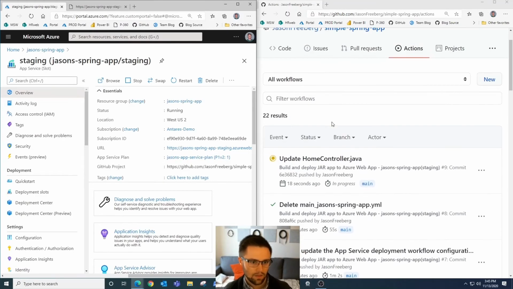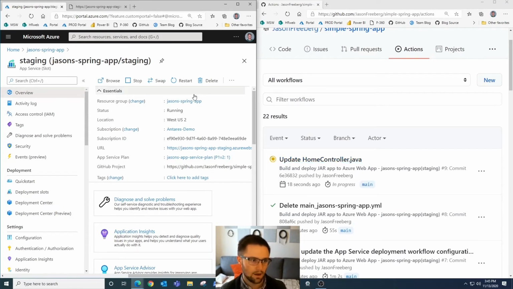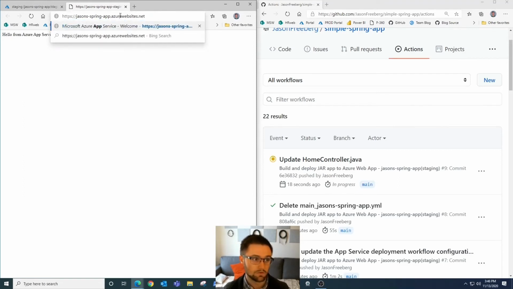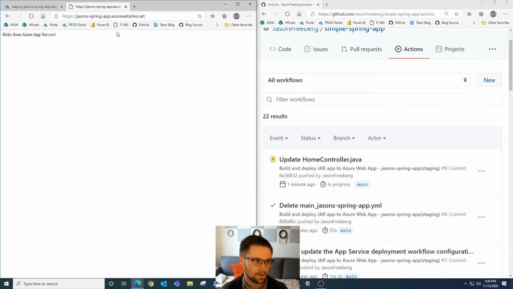So while that workflow is running, what we should see is on my staging environment, once it deploys, we'll see "hello from Azure App Service", and then in parentheses, we'll see that from the staging slot. And then on the production site, which we can get to by just removing -staging, it'll just stay as "hello from app service", because this is where all of my users in a real world example would be going to.